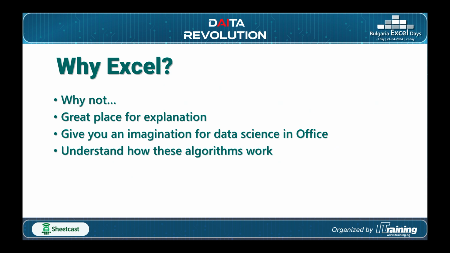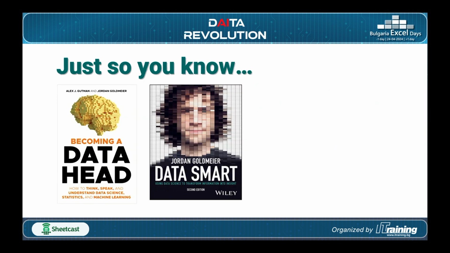So one thing I want to be honest with you about, and I may have some imposter syndrome here, right? So I wrote 2 books. This one over here is my most recent one, Data Smart, and that is, in fact, what we are going to be doing. We're going to do chapter 3 from Data Smart today, and that's how to build it in there. And so these 2 books, I've actually written 4 books, but I'm not including the first 2 because they're less relevant. But the first book, Becoming a Data Head, is really explaining data science and analytics without a whole lot of math. And then the second book is how do you do these things in Excel with some math. And here's the part where I have imposter syndrome.